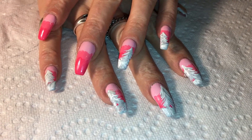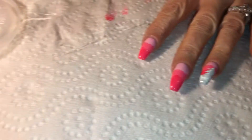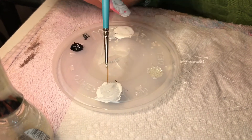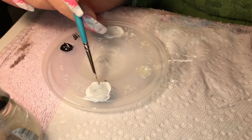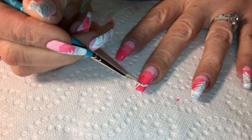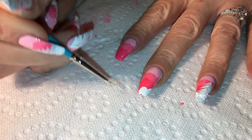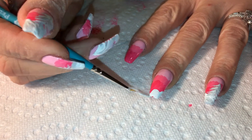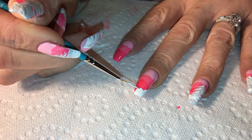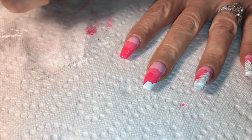So I've got my trees going — beautiful winter trees with snow — and I got the glitter going. I saved two nails to show you how I did this. To make it look more 3D-ish, I mixed a little white with a little black to make gray. I'm going to start my snow mound in the trees with gray — just make it look like a snow mound, fill in all the little corners. When I do my nails and I'm doing art, I top coat everything first. If you make a mistake with acrylic paints, just use a little alcohol and you can clean it off without ruining your paint job.